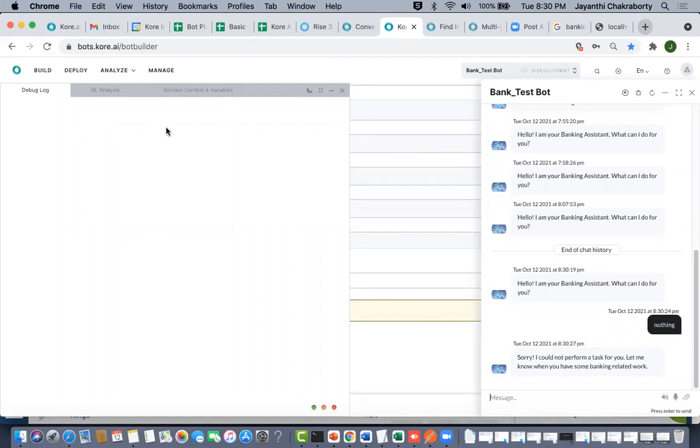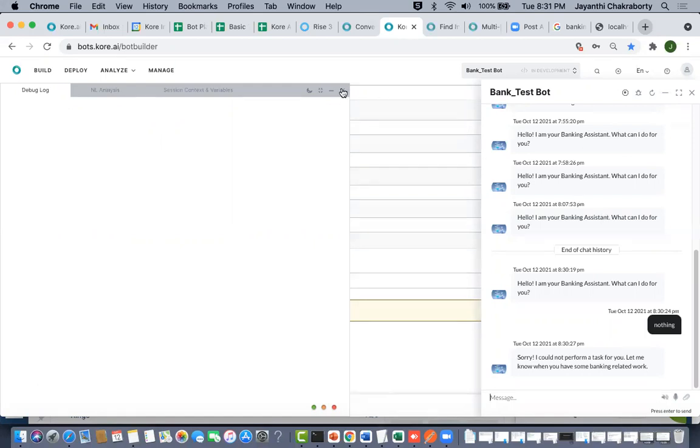We have intercepted this particular user response at the botkit level. Since the NLP of the bot is not trained to handle this response, we have set up a response over there and pushed it back to the user, which is getting displayed within the conversation. So this is one of the uses of the botkit.